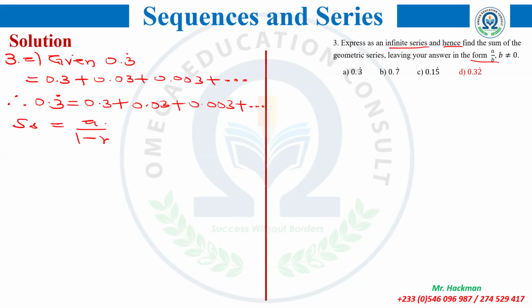Now in this series that you have here, obviously we can find the first term and the common ratio. But usually, I will advise that at this point, if you like, you can choose not to work with the decimals. But if you want to work with the decimals, it's allowed, no issues about that. Only that because the question asks us to leave our answer as a fraction, not as a decimal, if you work with decimals, at a point you get the decimal, you have to change the decimal to a fraction. You get the point? Yes, please. So let's work with the decimal.